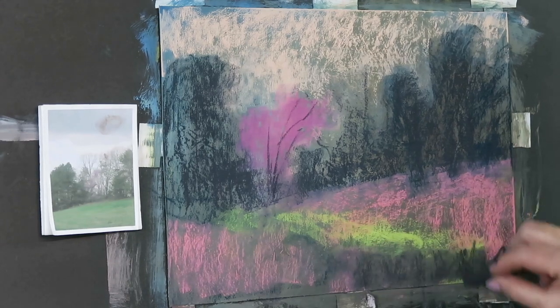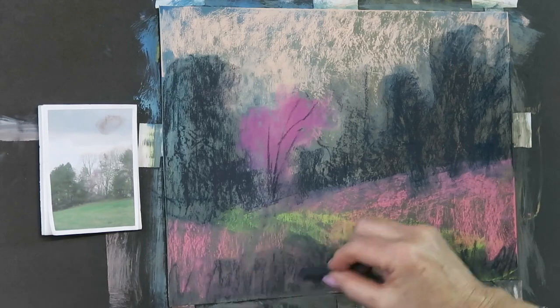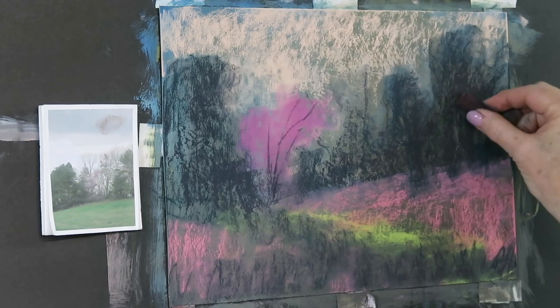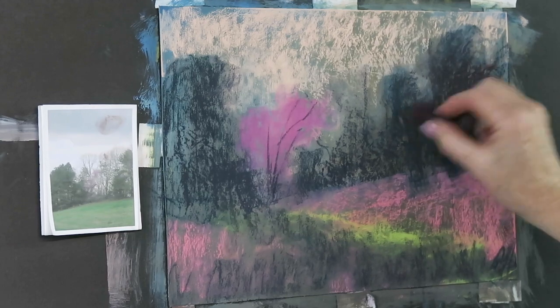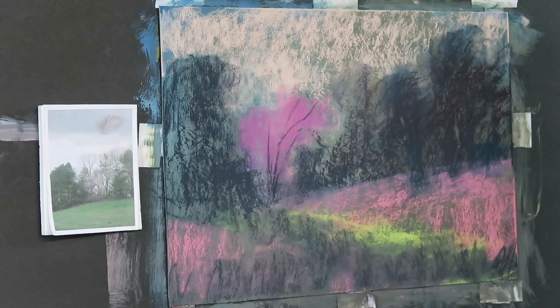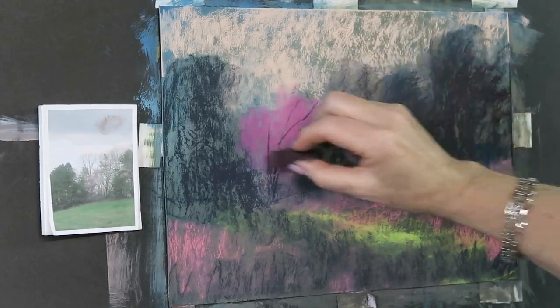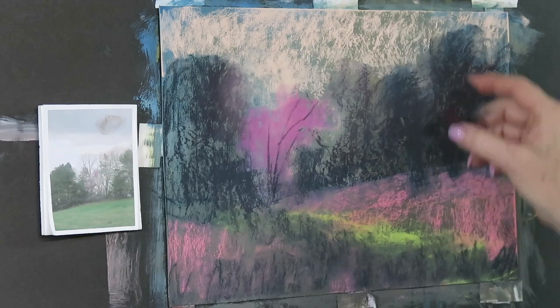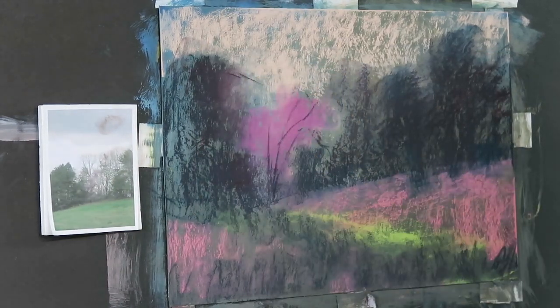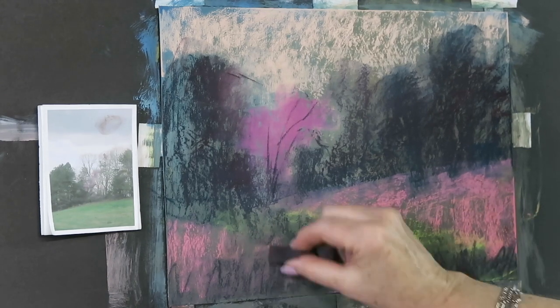Where else was it dark? It was dark here at the base of the painting, the immediate foreground. So that's one layer of dark. I want to add another layer of dark, so I'm going to add a dark burgundy. I'm going to lightly add another layer. And where it comes to the bare trees, I'm just adding a very, very light touch, and I will go and break that up with the sky color. That's two layers. Oh, let's put some in the foreground.